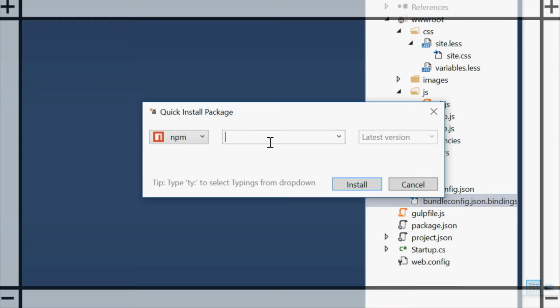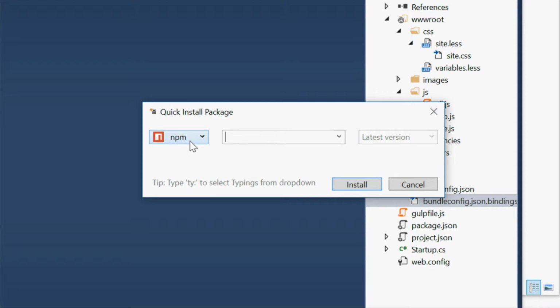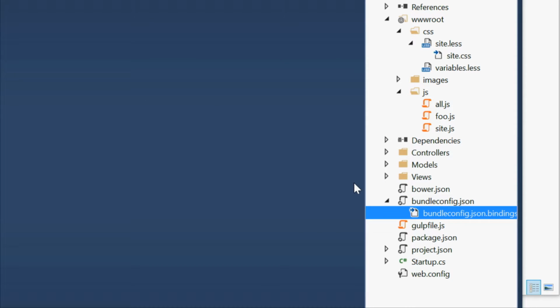If you're using this tool, you don't need to change it over here. If you just start writing Bower, like BO, for instance, and then colon, it just switches to Bower. So let's use Bower to install. We don't want to wait for the latest. We just do this. It gives us a Bower file.